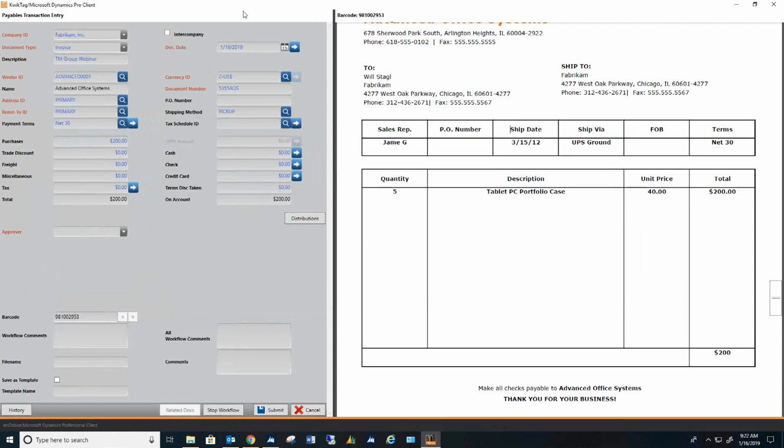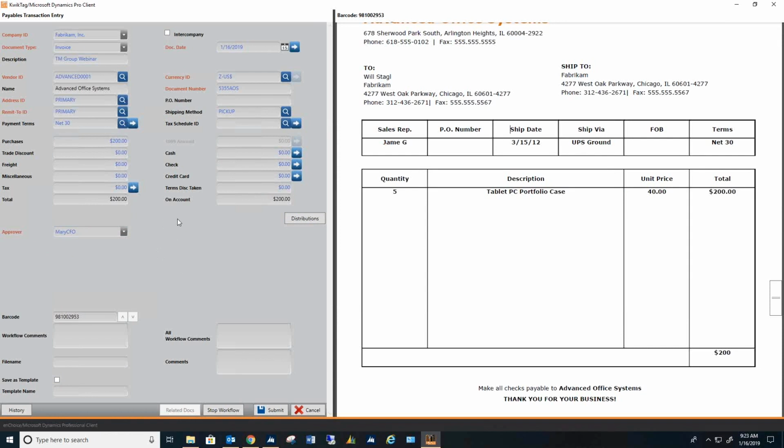If I was doing an intercompany transaction, by the way, I would go ahead and check the box at the top there. We're going to send that to Mary CFO. I would check that box, and just like native GP intercompany, I would be given the option for those GL distributions for due to, due from, to distribute that transaction across multiple companies. Similarly, if you're using Binary Stream Multi-Entity Management, we support that as well, and you could just as easily distribute invoices across multiple entities using that service and that software. So however it is that you're handling multiple companies within your organization, if you have them, we can support that in this environment with Kwiktag for AP automation.